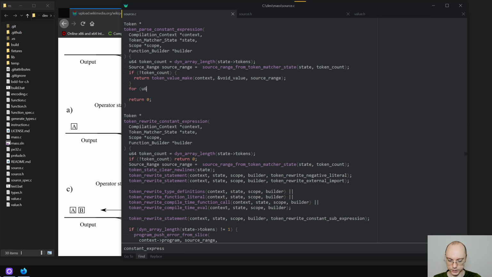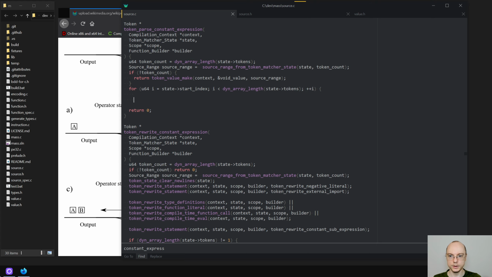So what we do is we go through the state, and state start index I is less than state tokens plus I, right? We get the token.